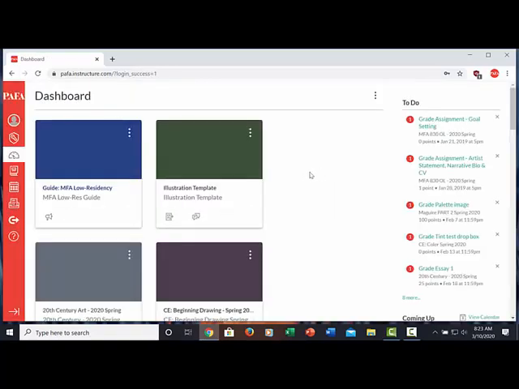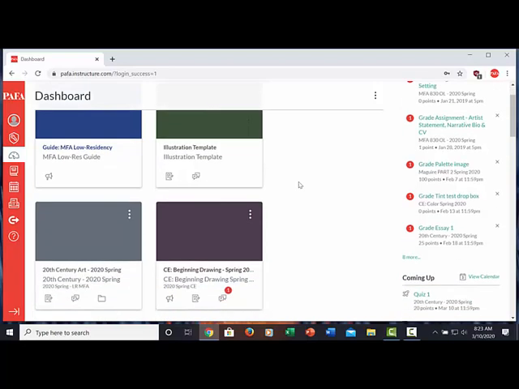So once you log in, it's going to take you to this page. This is your dashboard. My dashboard has a lot on it because I'm enrolled in a lot of courses here as an instructional technologist, but you're only going to see a couple of courses. You might see, if you've used Canvas in the past, or if you maybe used it a long time ago, you might see those old courses because those courses are always available to instructors so they can edit and copy things from them or whatever.